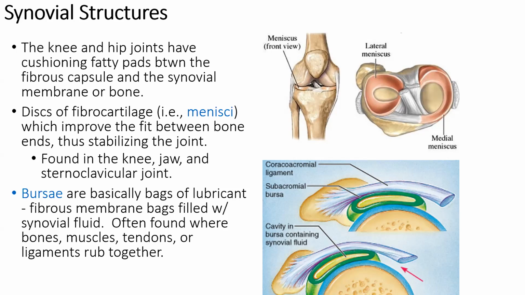Now, something else we have are sacs of synovial fluid. It's like a water balloon filled with synovial fluid. This sac of fluid is called a bursa sac, and we place the bursa sac anywhere where we're going to have friction from ligaments rubbing together, ligaments rubbing on bone, bone on bone, muscles on muscle, tendons on tendons, and ligaments on ligaments.